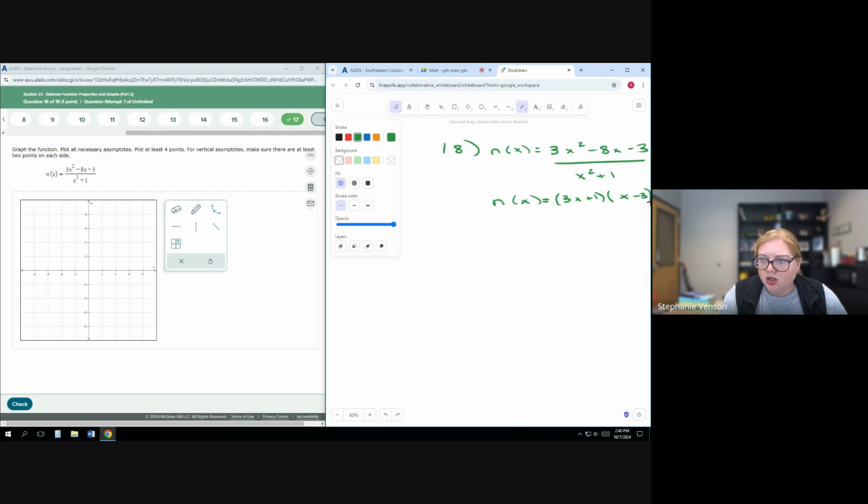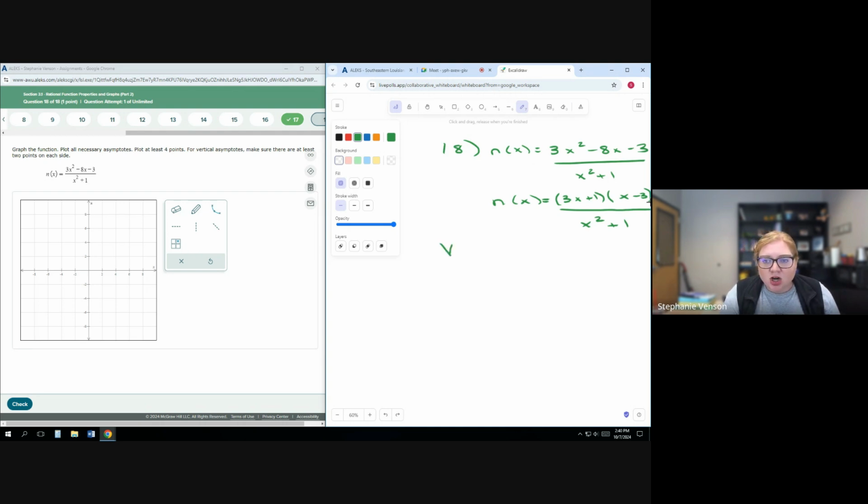Okay. And then we just said the denominator doesn't factor, so x squared plus 1. And remember, if you're not sure if your factors are correct, for example, if you weren't sure if 3x plus 1 times x minus 3 was the correct factorization of 3x squared minus 8x minus 3, all you have to do is FOIL it back out to check it. But anyway, nothing cancels. We factored, we can see that nothing cancels.